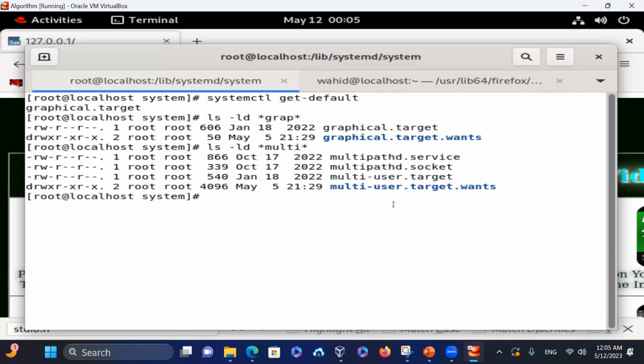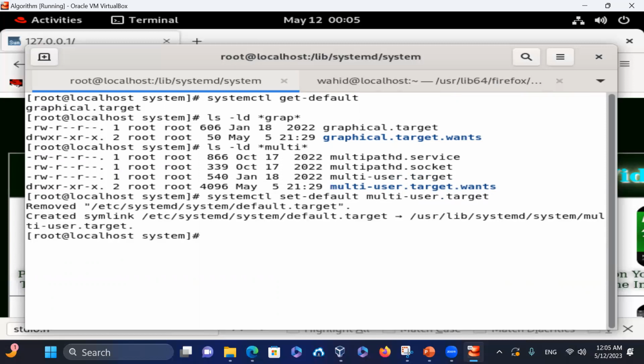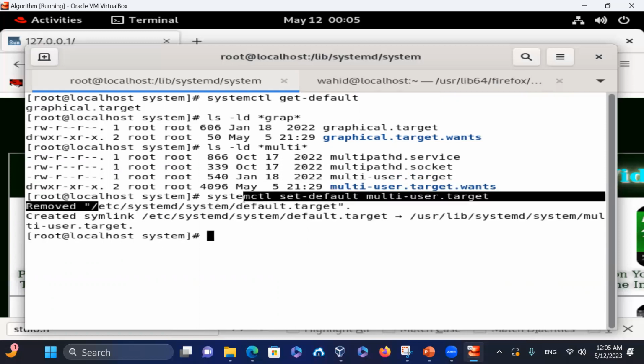We can set it back. I'm going to say systemctl set-default multi-user.target. So that would just change it. Notice earlier I was telling you about that directory path.